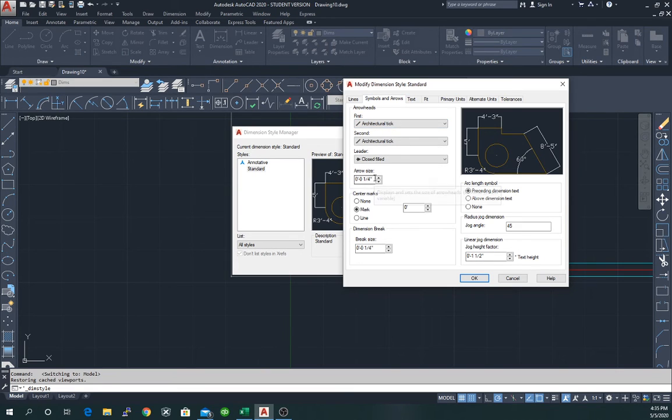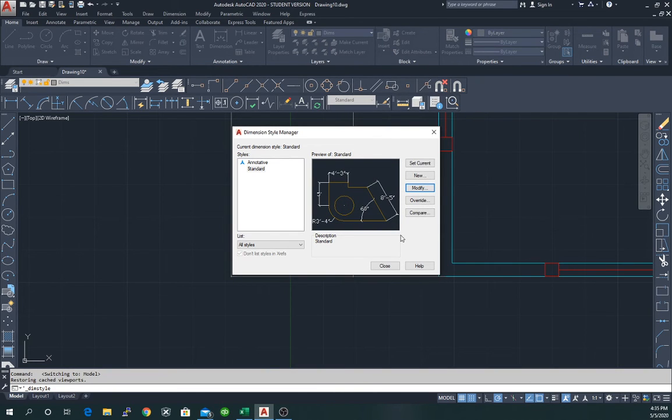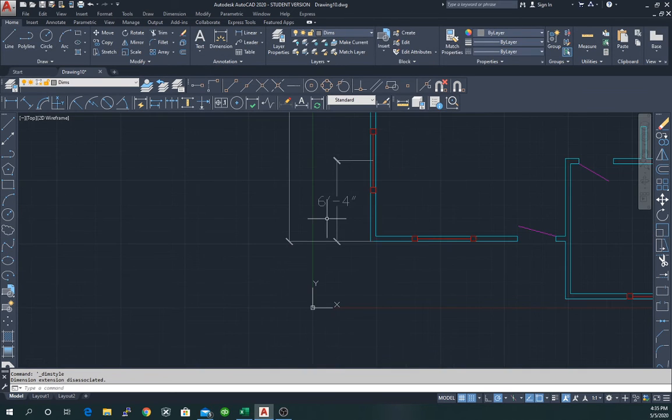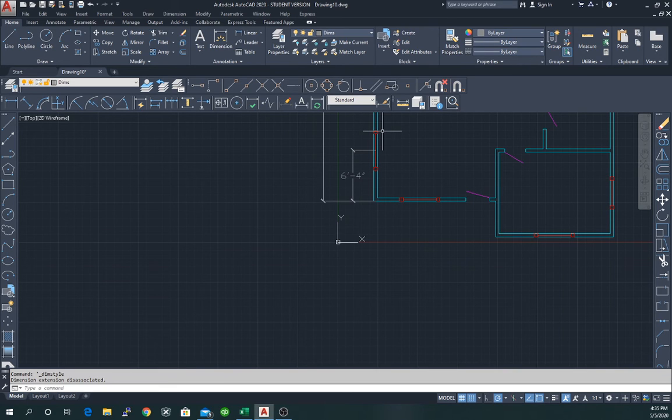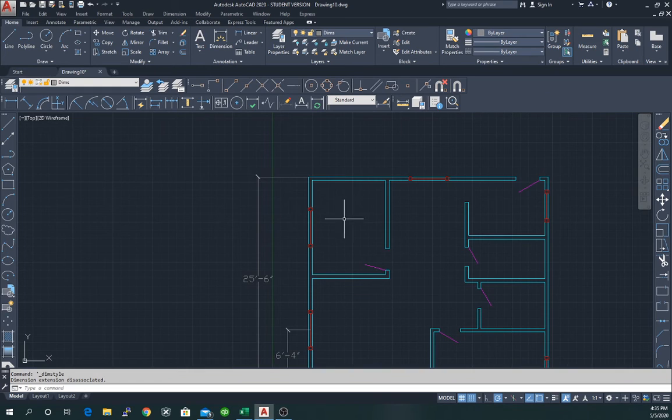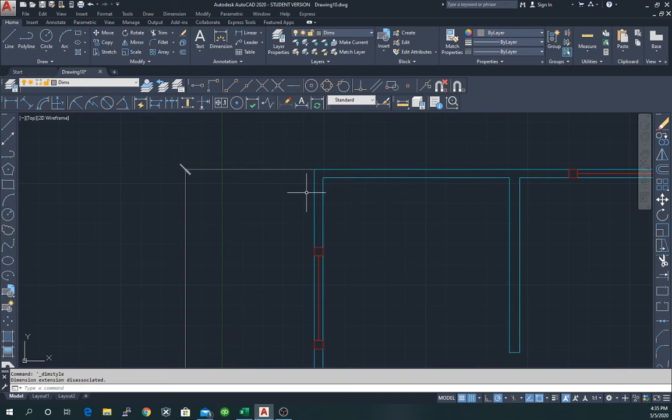So what it really means is architectural tick size. Now, I don't know the exact size that we need to use. I'm going to try for 6 inches and see how that looks. We can always come back and change it. Yeah, 6 inches looks fairly reasonable. So we'll choose that. All right, so we need to put the next dimension in.